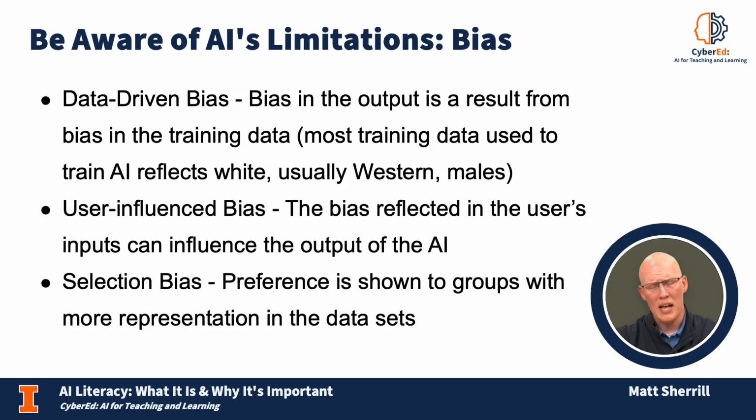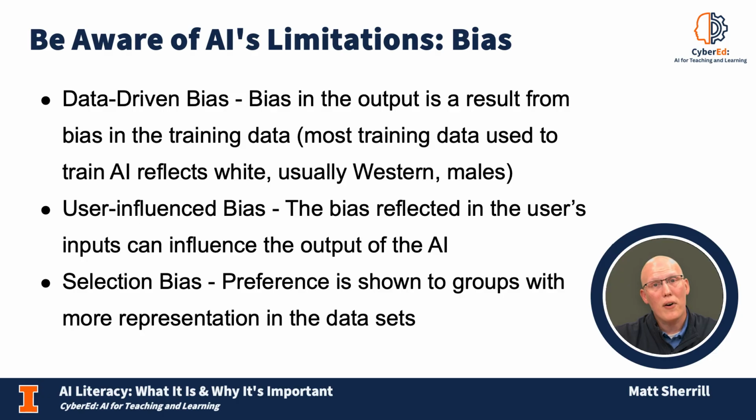The second way we see bias sometimes populate in an AI output is due to the user prompt. So for example, if I were to go to an AI and say, I just learned about this new tool where a teacher can make an AI version of themselves. Isn't that great? What are your thoughts? It's more likely to say, you're right, that is great. Here's all the wonderful ways you could use that tool. But if I give that same prompt and say something like, isn't that awful? What are your thoughts? Well, now it's going to be more likely to say, you're right. Here's all the ways that that can go off the rails. So if we're injecting our own bias into our prompts, it's more likely to show up in the output. So we need to be careful of that as well.